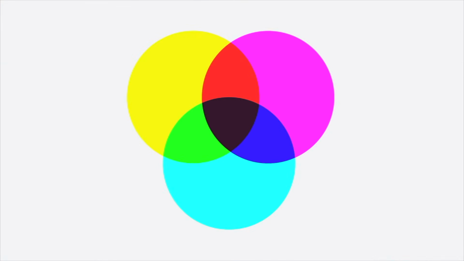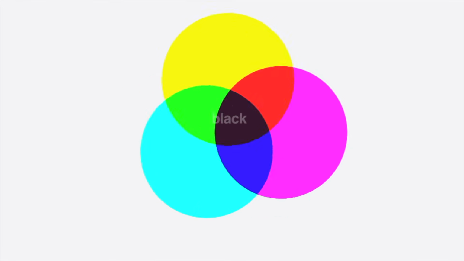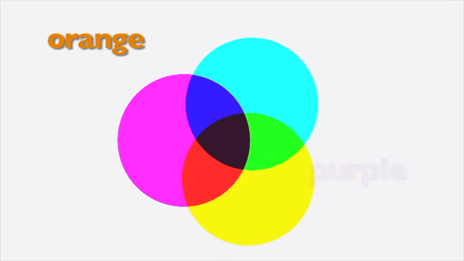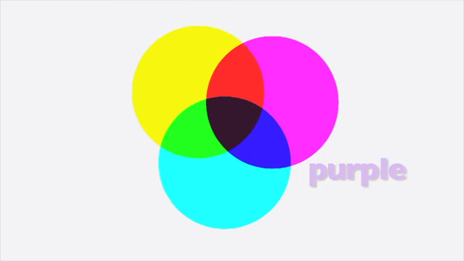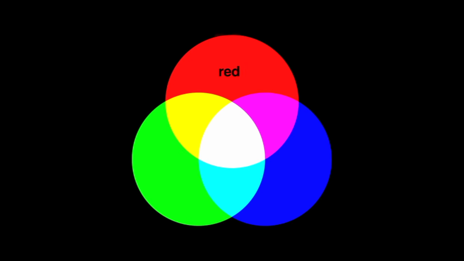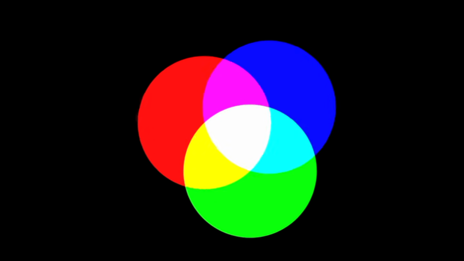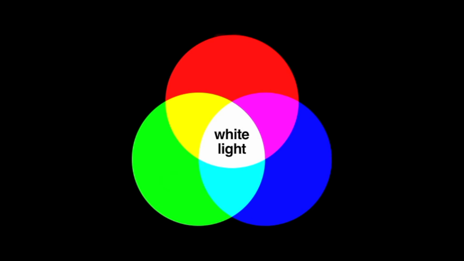Artists use 3 primary color pigments, which are all opaque, to create all of the other colors. The primary colors of pigments are magenta, cyan, and yellow. Put together equal amounts of all 3 colors and you get black. By mixing together varying amounts of those colors, they can create orange, purple, and just about anything else you can imagine. Light comes in 3 primary colors too: red, blue, and green. And just like with those pigments, those colors can be mixed to create any color. Put all 3 of those colors together in equal amounts, and you have white light.